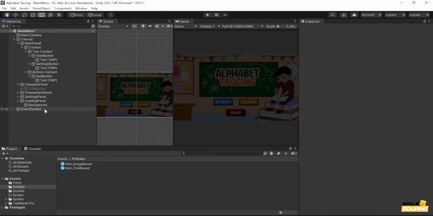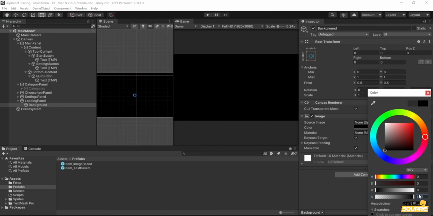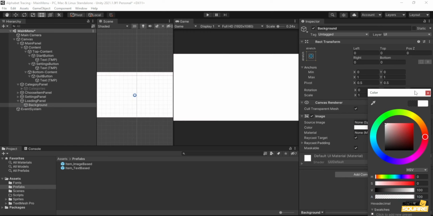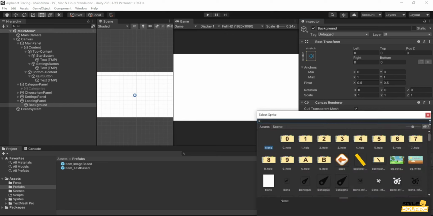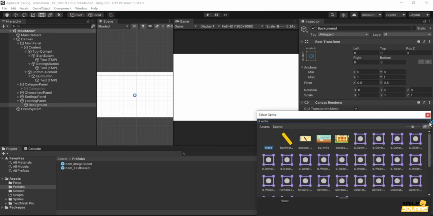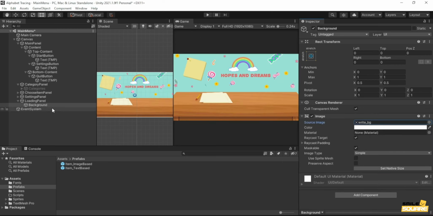Select the background game object. Let's change the transparency to 100 value. We'll have to change the color to white. And we'll have to change the source image. Let's type here, right_BG.